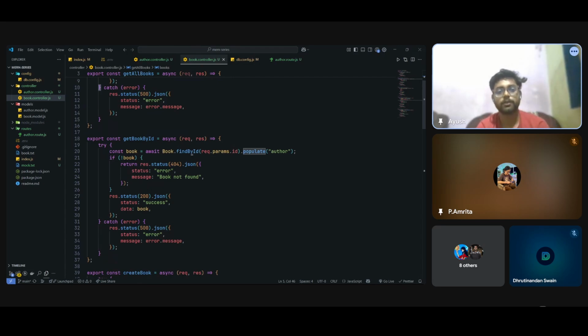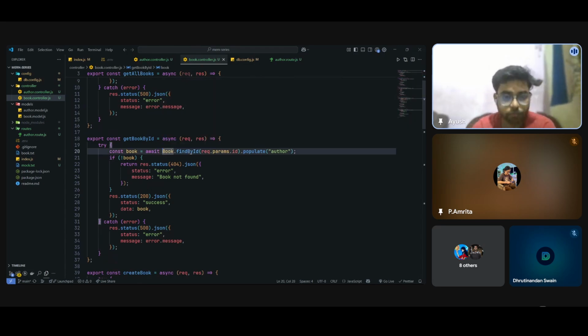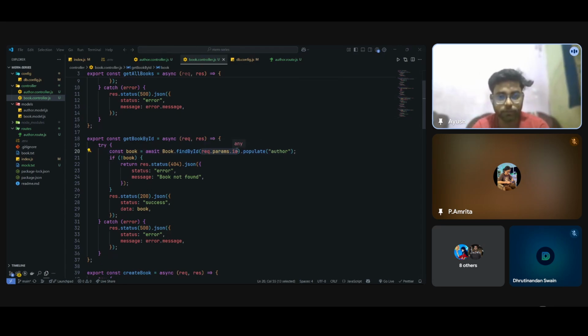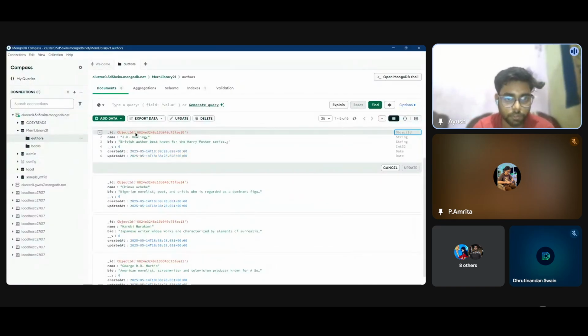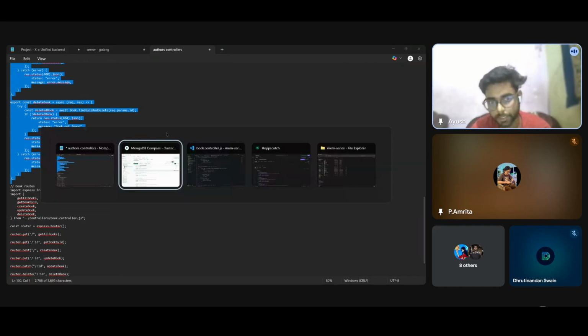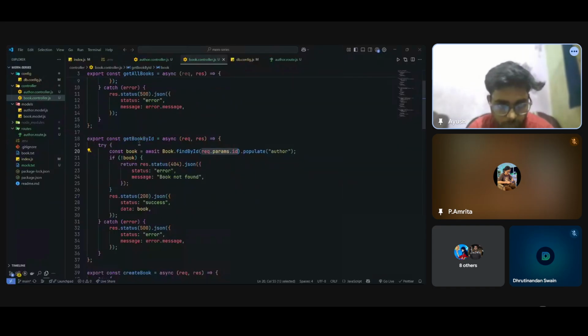There is a particular function findById which finds by ID. See, what is an ID? ID is this that MongoDB generates automatically so that it is always unique and does not cause duplicate data entry. Okay. So if you enter this ID into the request params, then you would get back this book.